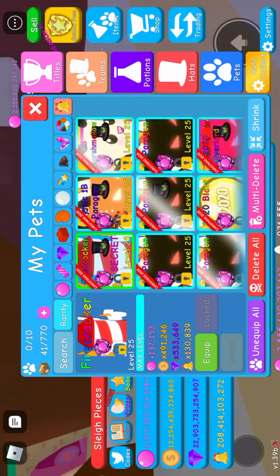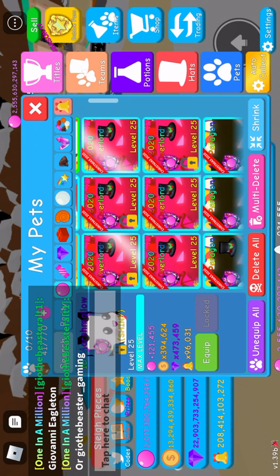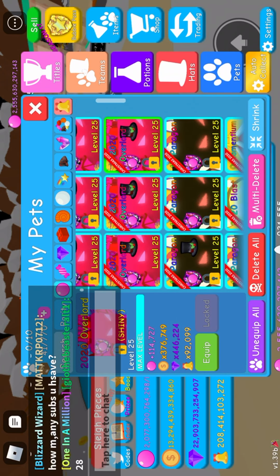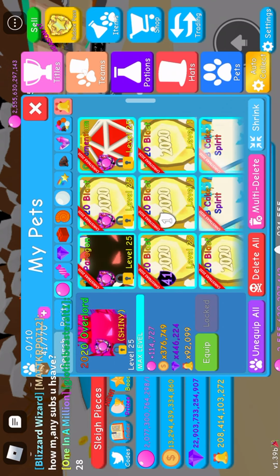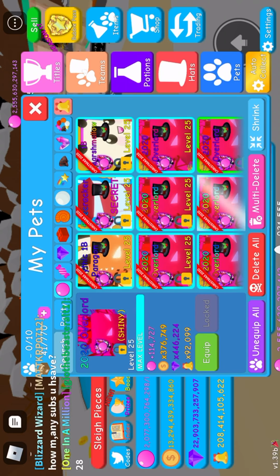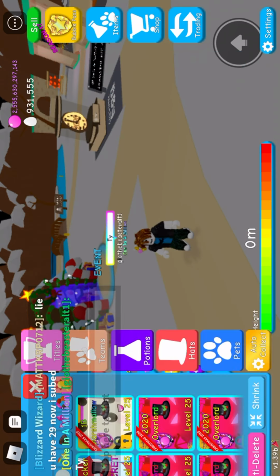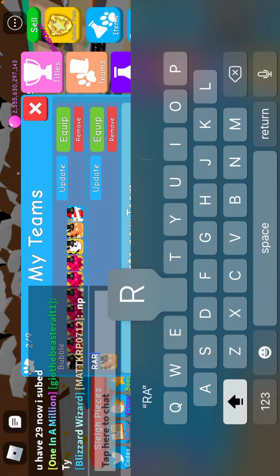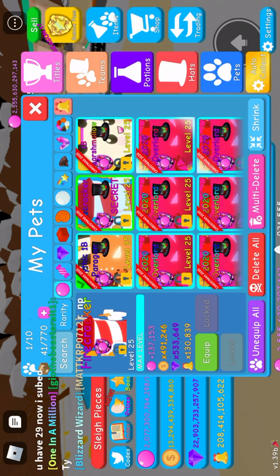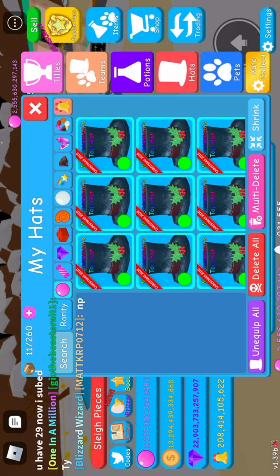I use 1 firecracker, a mythic shiny 1 billion paragon I hatched myself, a shiny 1 billion marshmallow, 6 shiny 2020 overlords, and 1 shiny 1 billion paragon, which I think I removed from my team, but I'm not quite sure. No, I haven't. So, I will equip that. I'm gonna make a team, rare, and I'm gonna equip that. Update, unequip, mythic, unequip.